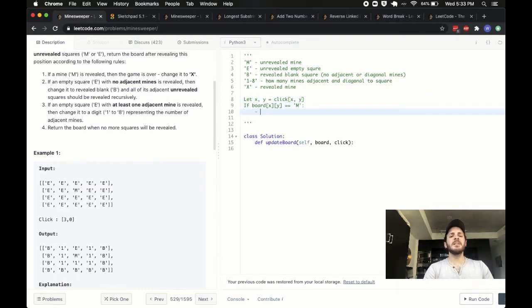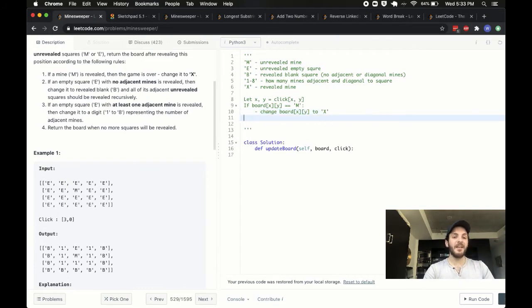Now, basically, if we click on an M, we want to change board of X, Y. We want to change it to an X and return. That's it. That's all we want to do. So that's like our best case scenario.